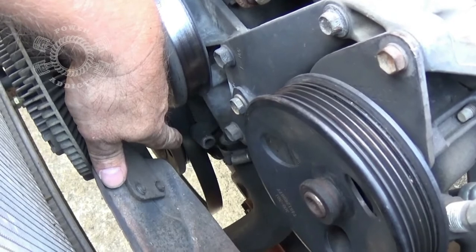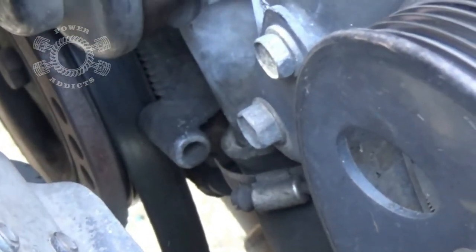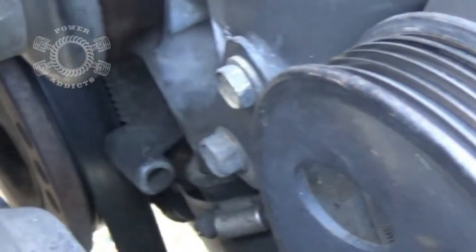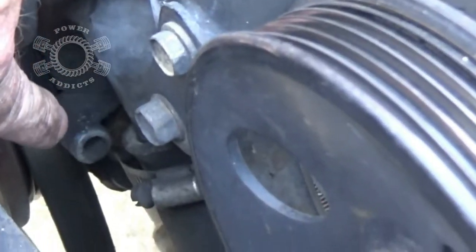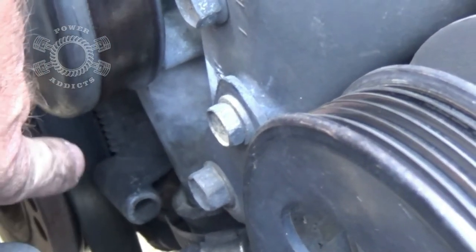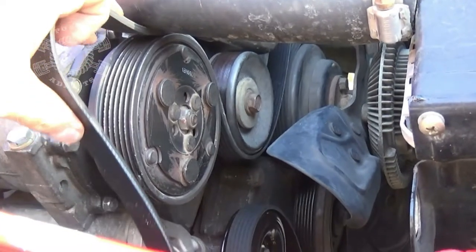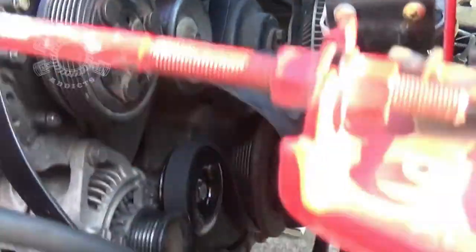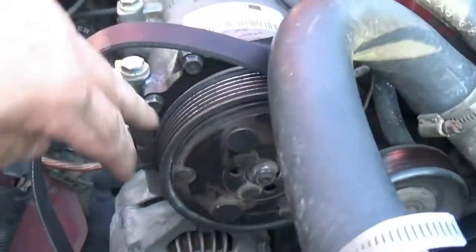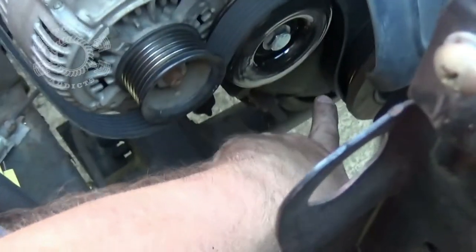Before I pull that belt completely off, I just looked down and saw something I want to point out. Look right there at the end of my finger — see that little thing right there, how it sits right over top of the belt? When you feed the belt in you have to kick it in at an angle and go under that. That's your timing mark down there and that thing is right in the way. If you don't tip your belt's back edge in at an angle, it will hold your belt out and cause you to go nuts trying to figure out what's going on. So take it under that and then wrap around everything. And that's why I didn't tell you the belt size — it's entirely way too long. But you can see how the belt now comes under the pulley, over the AC compressor, down to the alternator, under the alternator, then around the pulley and down to the crank.